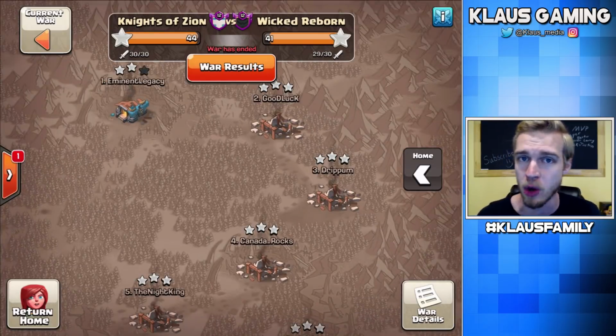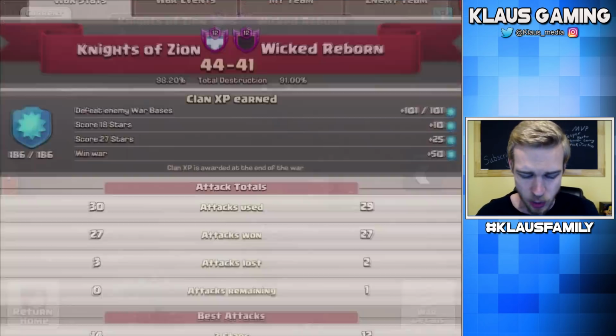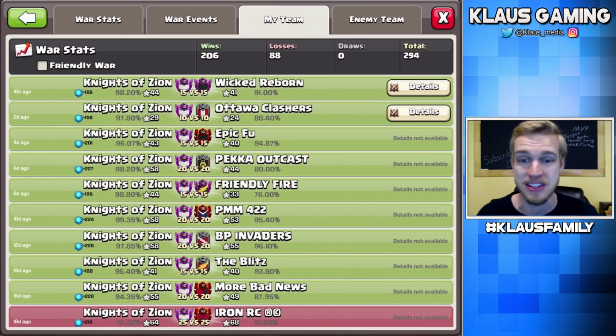By the way, shout out to Wicked Reborn, put up a great fight, but Knights of Zion ended up taking it 44 to 41. And, oh, by the way, shout out to Knights of Zion, guys. They're on a 9 war win streak. Shout out to the clan. They're doing a fantastic job. It's not even me. Like, I'm in only half of these wars. The guys at Knights of Zion are just pulling off some amazing attacks.